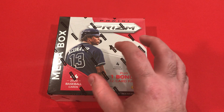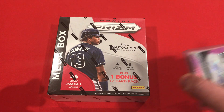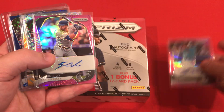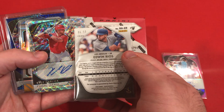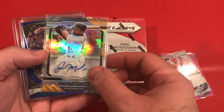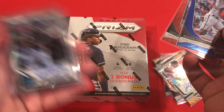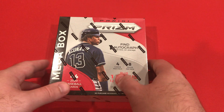I've had a couple that I've opened — I'm going to grab them real quick. Probably should have done that before I started recording, but I do have several autos and good cards I pulled. I got an Isan Diaz, number one of 50 — that was pretty big. I really like him; I know he's been signing a lot, but I'm a Marlins fan. I also got Edwin Rios six of 50 and Kyle Garlick, I think 44 of 50. I pulled a Jason Martin, not numbered, and numbered cards of Buster Posey, Justin Verlander, and a Christian Stewart rated rookie I got out of an Optic previously that I didn't record.